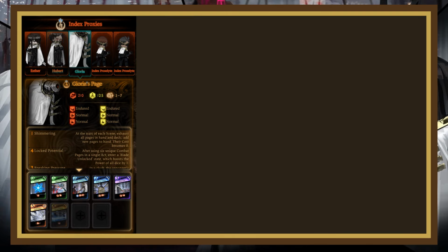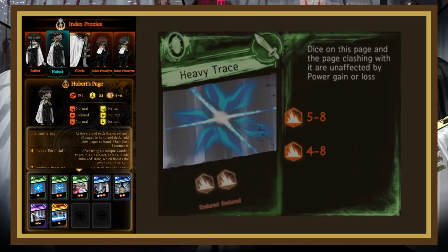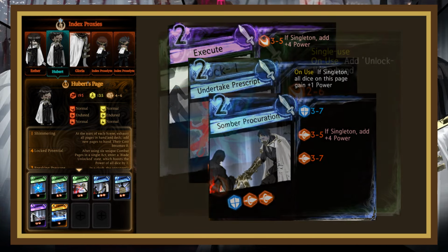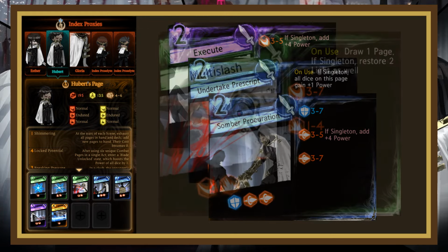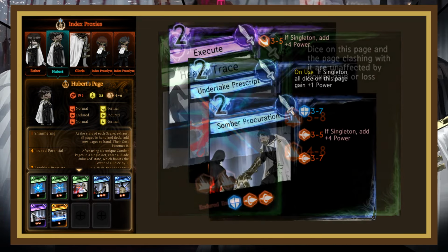Now let's move on to Hubert. He has 195 HP, 35 stagger resistance, and is pierce injured. He has the same passives as Gloria, and his behavior is very similar. Scene 1 is Heavy Trace and Unlock, Scene 2 is Binding Chains in one of the big 3, Scene 3 is Unlock in one of the big 3, Scene 4 is Multi-Slash in one of the big 3, and when he's unlocked, he'll use Heavy Trace in one of the big 3.